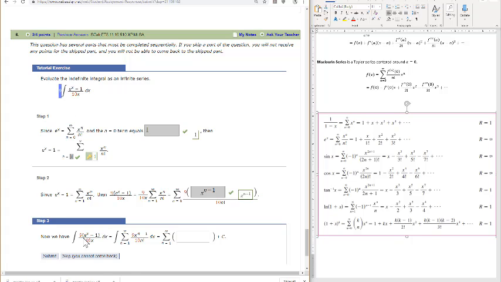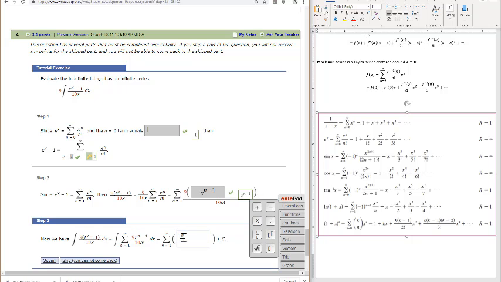And so now that we have an integrand, we can integrate term by term. So we take a look at the terms within the sum, and we're going to integrate each one one by one. So what's the integral of this? We have the 9, integrating with respect to x. So the 9 and the 10 and the n factorial are all constants. So just to make that a little bit clearer for myself, I'm just going to leave that alone.